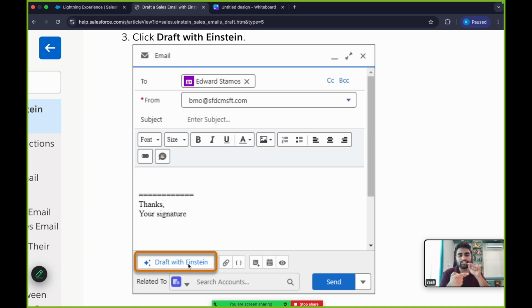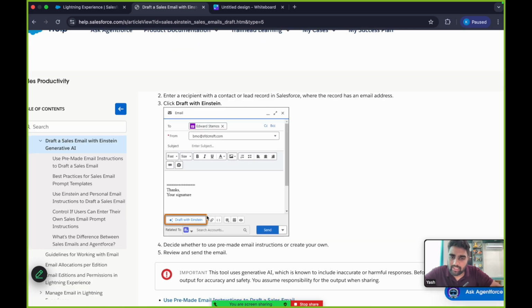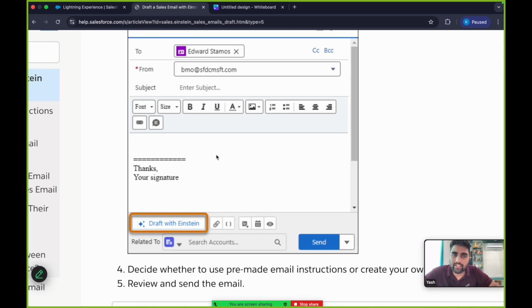Once you click this button, draft with Einstein, it will directly call your prompt template type, and that prompt template type will create a prompt for you, and that prompt will be sent to the LLM. So you do not need to give the prompt again and again to the AI, going to ChatGPT and saying draft me this email, include this information. You do not need to do this again and again. You now have a button using which you can use the predefined templates.